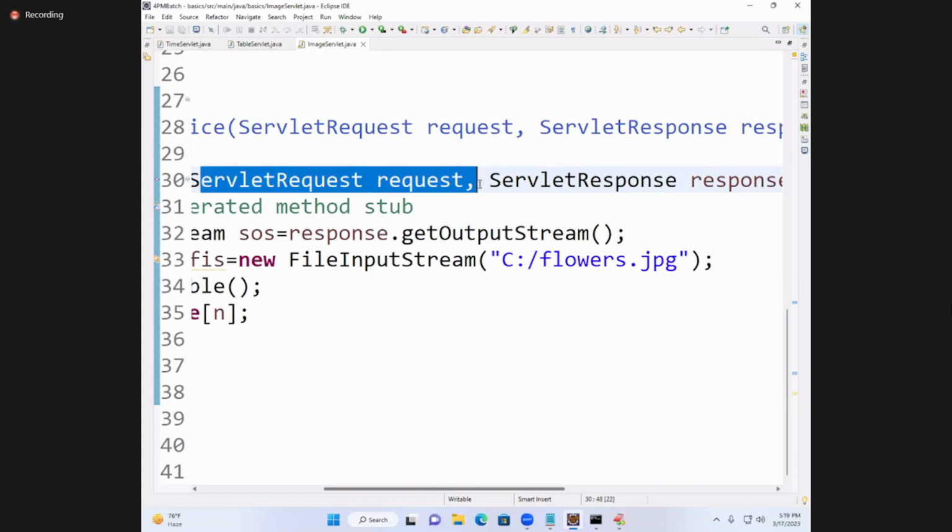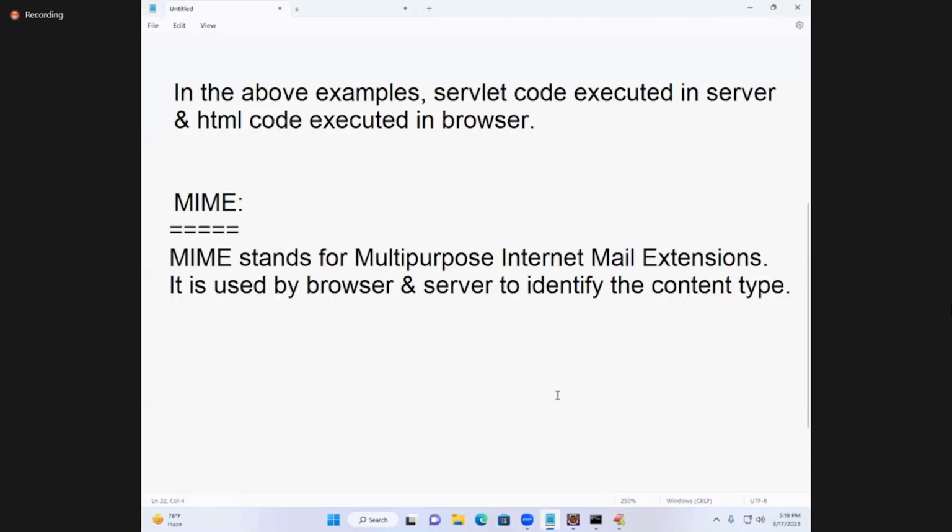Okay. Here, this request is not a dummy. My browser information is also passed. Browser version is also passed. Plugins information is also passed. Like that, here there is the MIME type. If you use the MIME type, the browser and server can identify the content type. Based on that, it knows whether to open in MS Word, Excel sheet or PowerPoint. It will understand and open directly. That is the MIME type. Now, next node, list of MIME types.